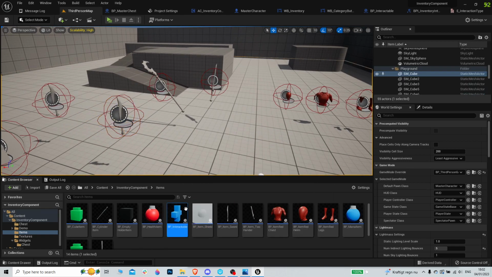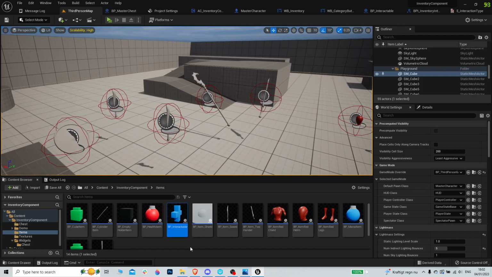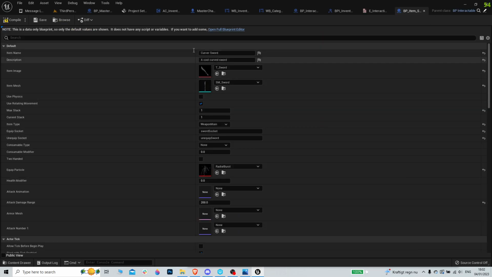And then when you create new items, these items actually shouldn't be master interactables.